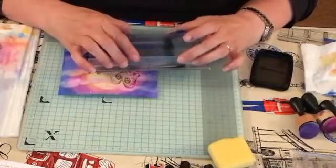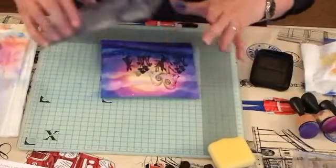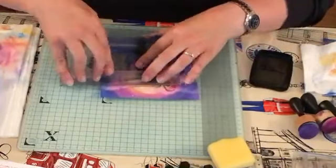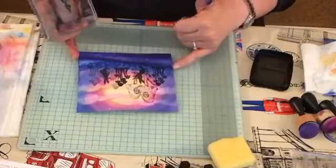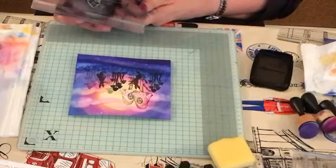Let's pop some of those maybe across this one. Let's pop that one there. And then we'll pop some more there. So it looks like we've got some in the foreground and in the distance.